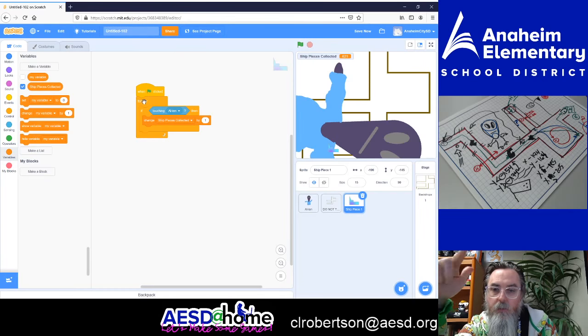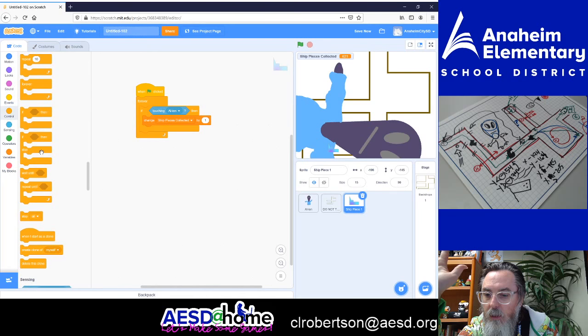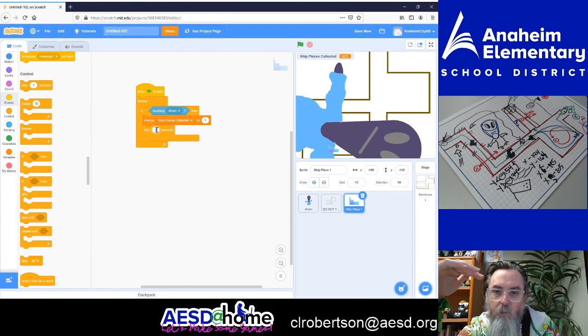When green flag is clicked, forever. If touching alien, then change my ship pieces collected by one. And then I need to wait. Is that an event? I can't ever remember. Yeah, it is. No, it's control. Wait. And I don't want to wait 1 second. That's way too long. I'm going to have to wait 0.2 seconds.